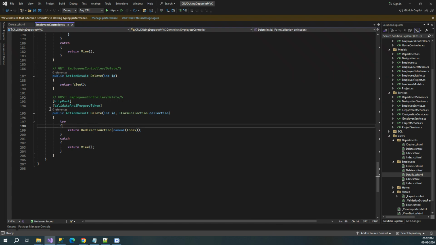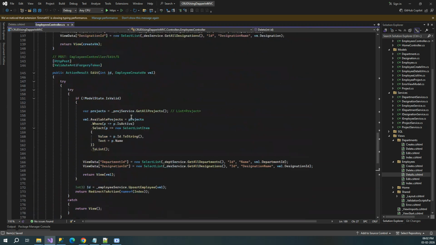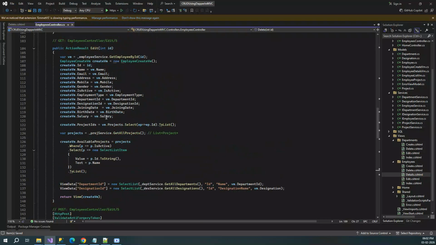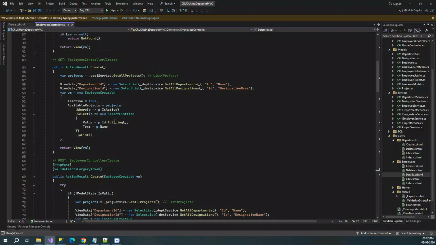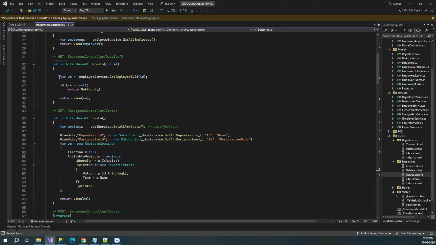Let's run this once and see the output. Now before we see the output, we'll have to bring the selected employee on the delete get screen. So let me go to detail section, yeah.